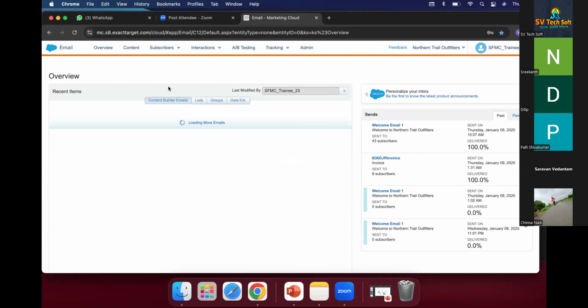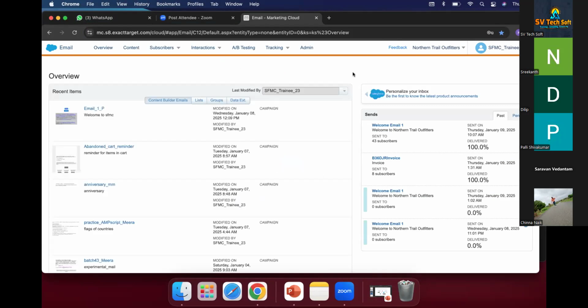So this is the screen, guys. I hope everyone is able to see my screen. This is the place where we can build the emails, send the emails, do everything we talked about, all the features.